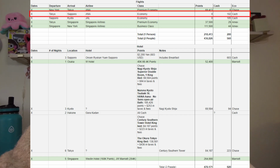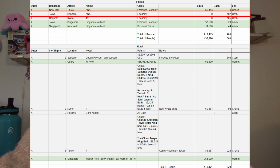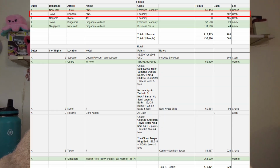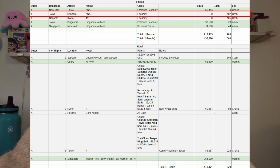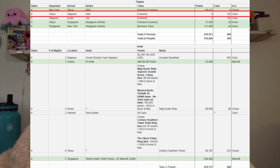Like I mentioned before, we're going to have very limited bags anyway. We don't have to worry about anything. Whatever we carry onto the plane is what we brought ourselves. So we're just going to do economy. It's literally going to be a 1 to 2 hour flight. When it comes to those kinds of short flights, I honestly don't think it's worth doing first class or premium economy unless you're being upgraded for free. So with that, we just did economy. We are not going to book it yet. It's going to be cash just because it's such a small amount. It does not matter if it goes up or down that much.